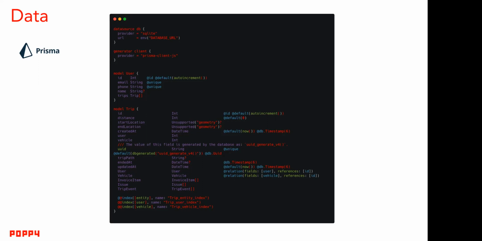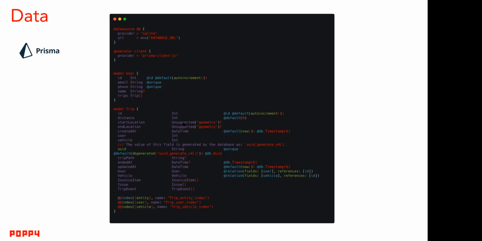You probably heard of it as well. And basically that allows you to have these geometry types. And these are not actually supported by Prisma itself. So we have to fall back anyway to raw SQL very often. But I think most of the back office is using Prisma, and probably like 70–80% of the SQL queries that we make on the mobile API as well. It's a lot of Prisma, and I think it's great for the velocity of the team.